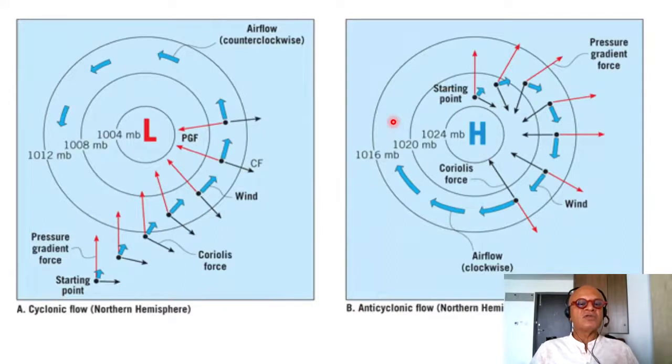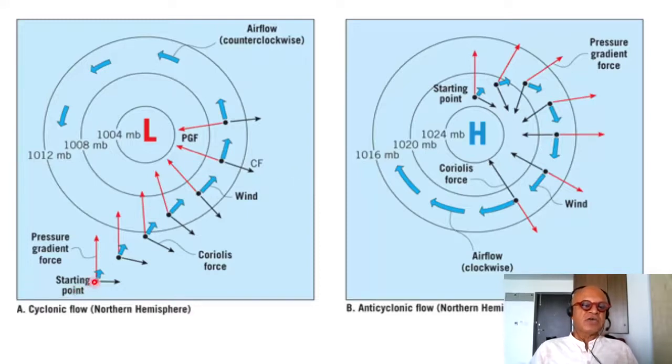We can now also extend our Coriolis knowledge to understand cyclonic and anticyclonic flow in the northern hemisphere. You can flip these directions and also do cyclones and anticyclones in the southern hemisphere. So let's again say that there is low pressure in the middle and there is high pressure all around. Many of these figures I have taken from a book called Illustrated Guide to Weather and Climate, and another book called The Atmosphere. So I think I cite it somewhere, but sorry about that.